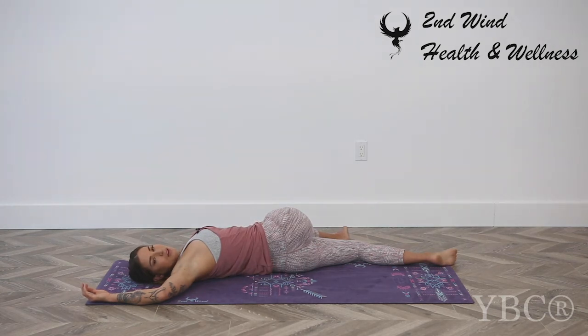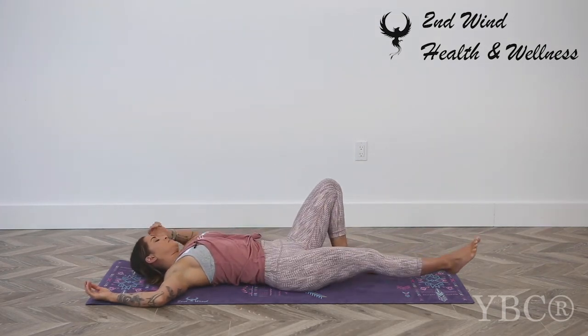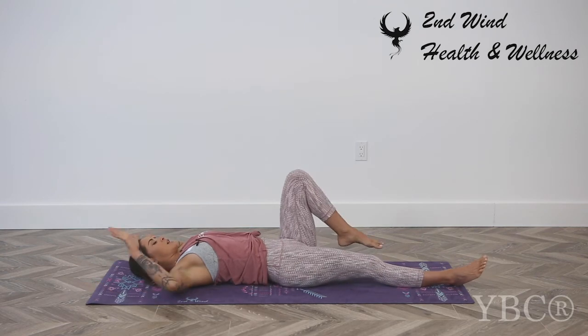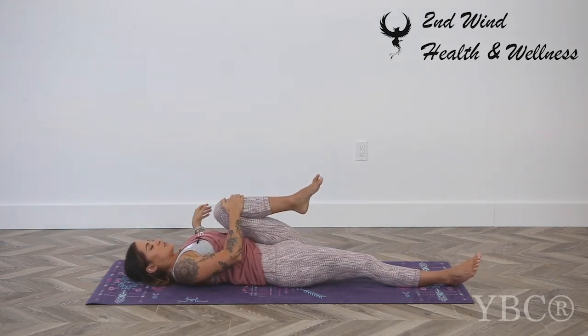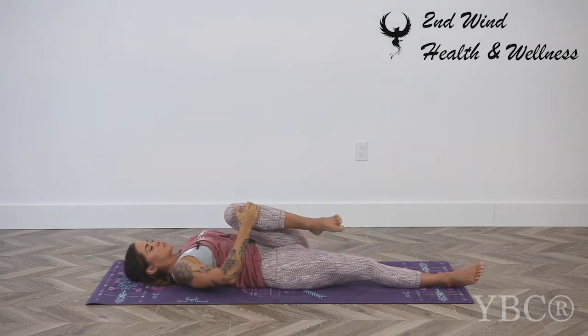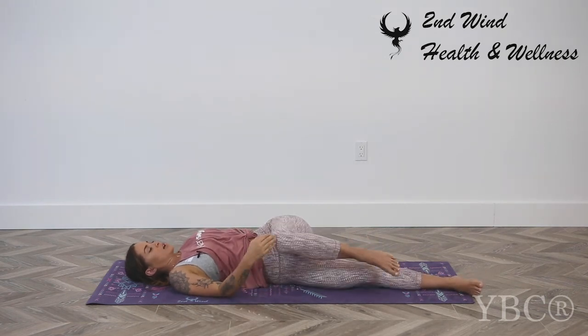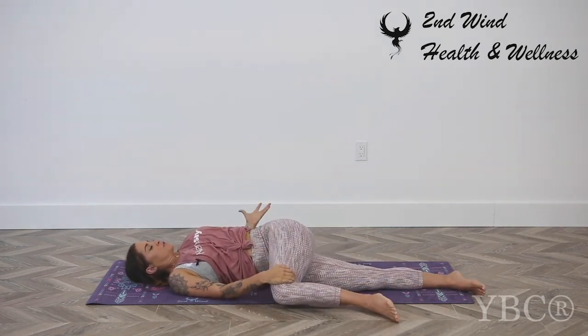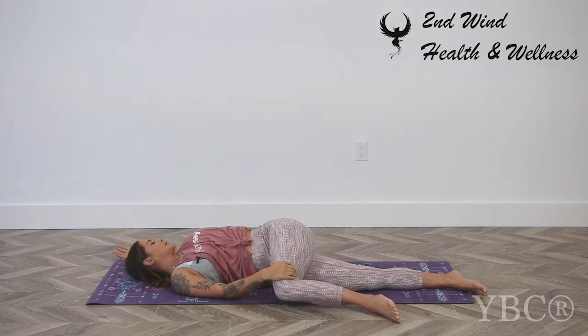And as you inhale, find your way back to center, and we'll extend the right leg long. Take your right hand and bring it to the top of the left shin. Left hand comes down to the ground, and use your right bicep muscles to pull the leg up and over your body to your right. And then once you're there, flip the left palm up, an option to stay there or cactus the arm.